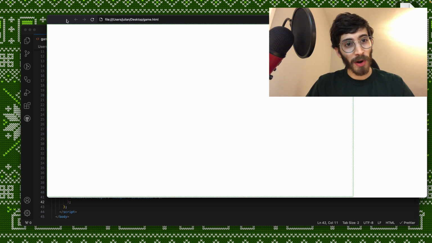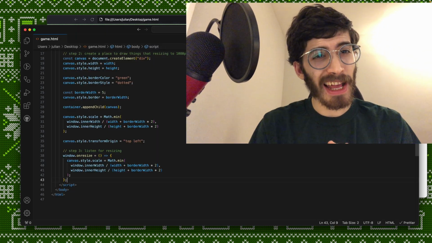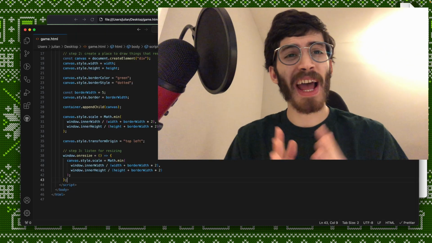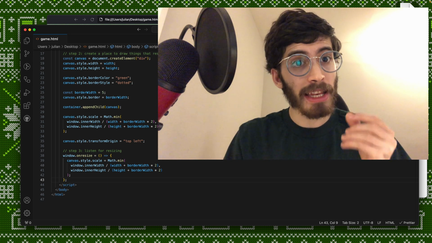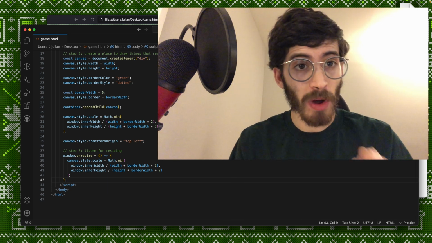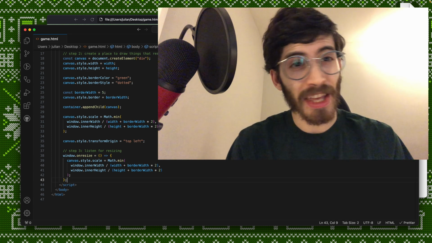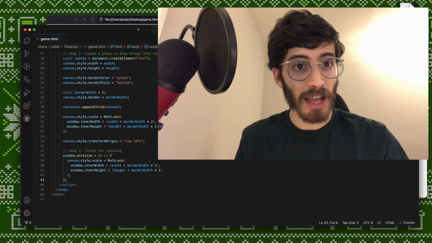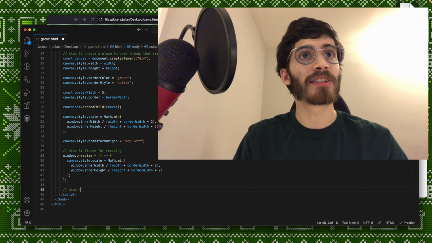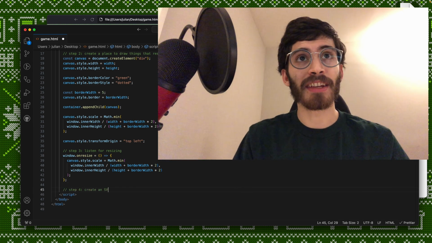Let's head on to step 4. Step 4 is where we create an SVG. Like I mentioned before, an SVG is an image format that can be scaled, changed, and is very cross-compatible on different web browsers, so we don't have to worry about old things like Internet Explorer, Chrome. Everybody should treat them pretty much the same. So let's go down and type in step 4, create an SVG.